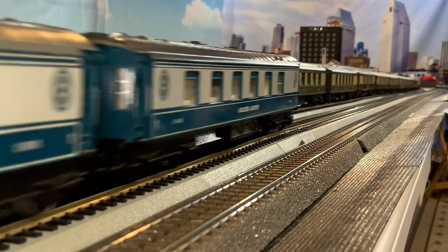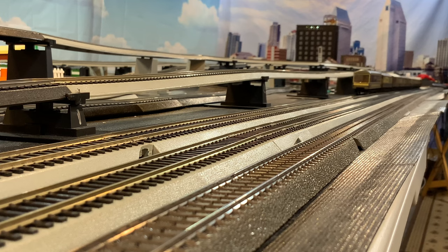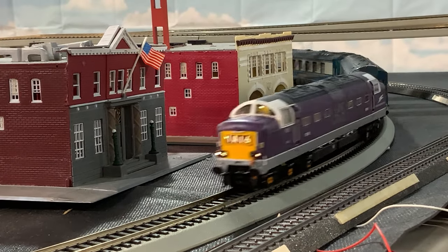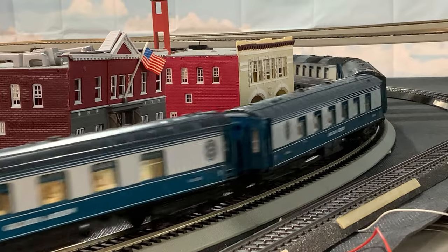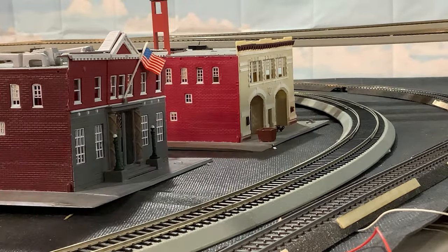Okay, so there you have it. It should be a pretty healthy review of this. Really quality piece, no doubt about it. It's obvious they put some time and care into this. It's not a perfect piece. Low speed isn't so great. Also, the chains, they probably should do something about that. I think they, like I said, should have attached those to the chassis.